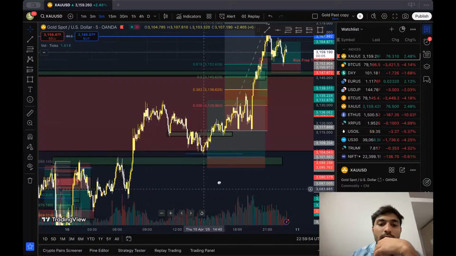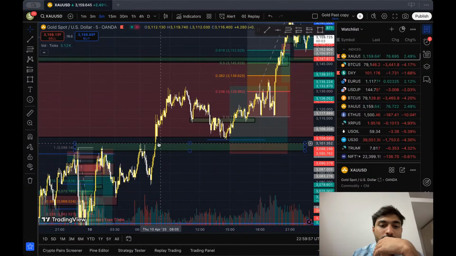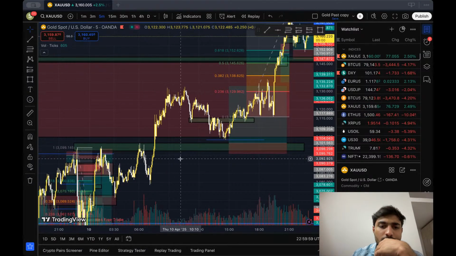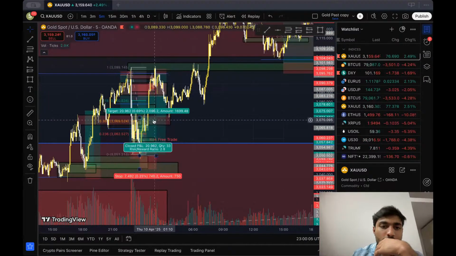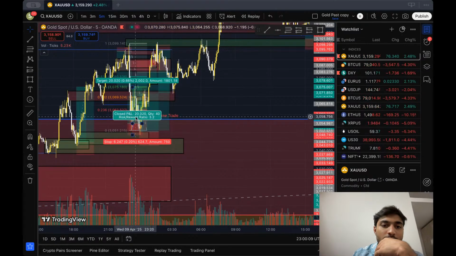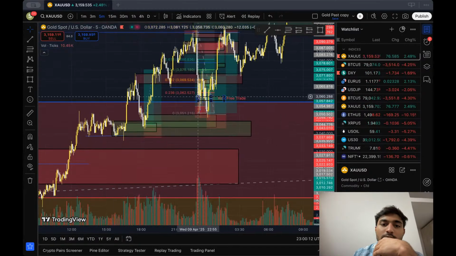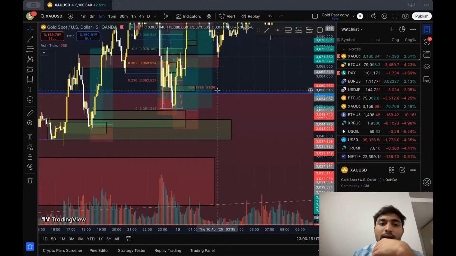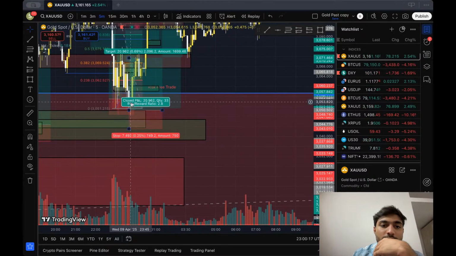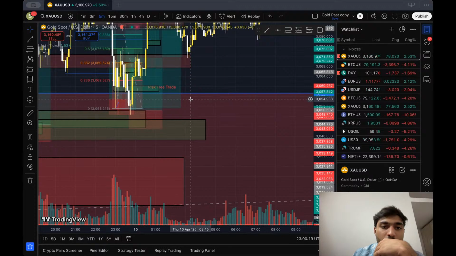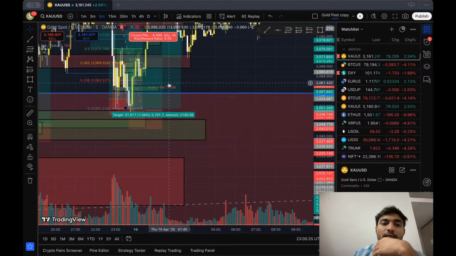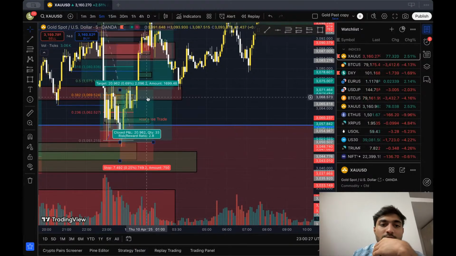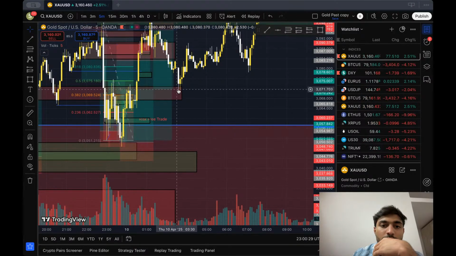Which I told you yesterday. Yesterday we were talking about it. Was this the level we were talking about? No, this is from 10th April. Whatever gap it had left here, or this gap it left over here, if you can see the fair value gaps, those are breakaway gaps. This candle from here to here is a breakaway gap. History repeats itself. So this is all fair value gap.